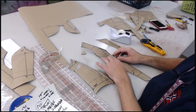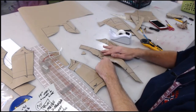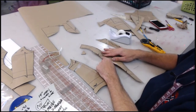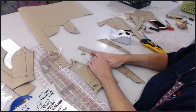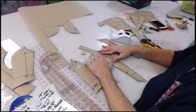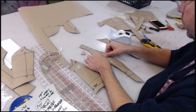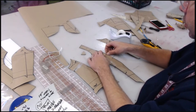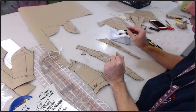On a girl who's bustier, what you can do is, right, so these two darts are coming together and this doesn't want to lay flat on the table. One thing you can do is actually just smash it down, give it a press with the iron, and whatever happens, happens. And what's happening here is we're just losing like an eighth of an inch of height across right where her nipple is, which is actually what we're going to do this time around.